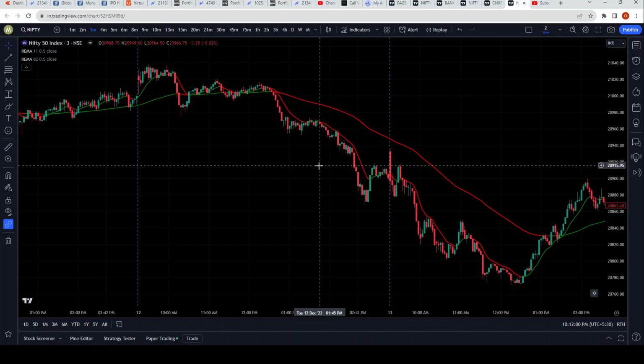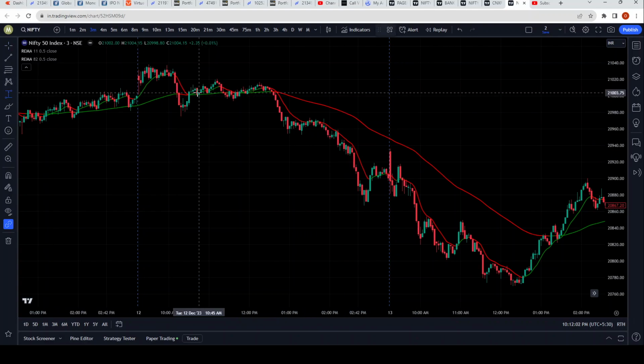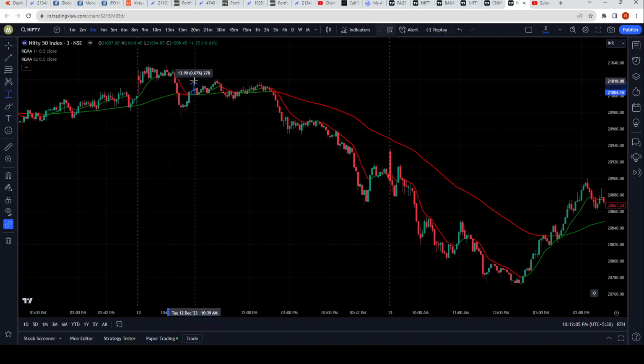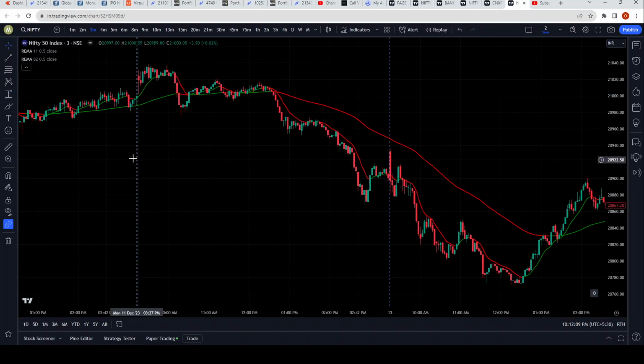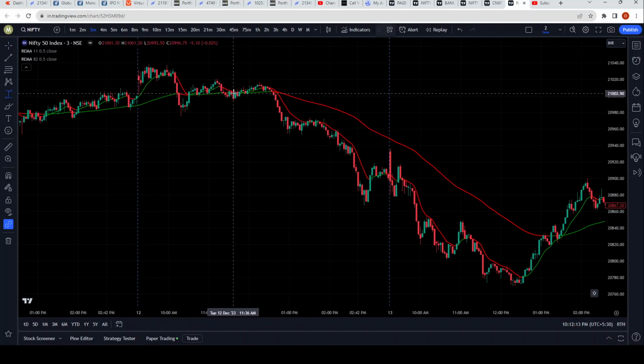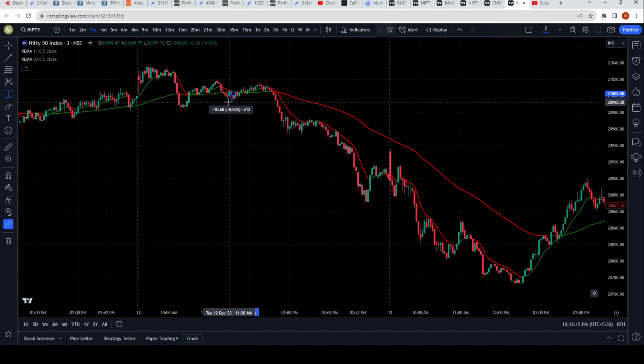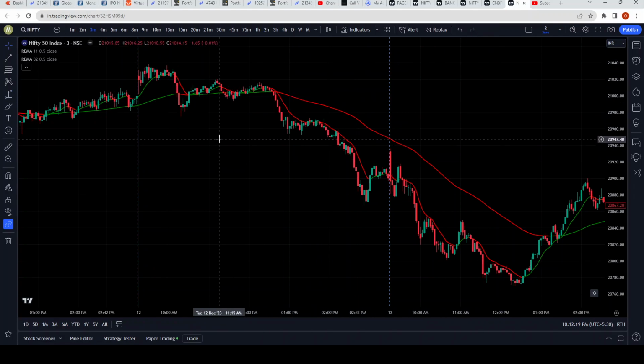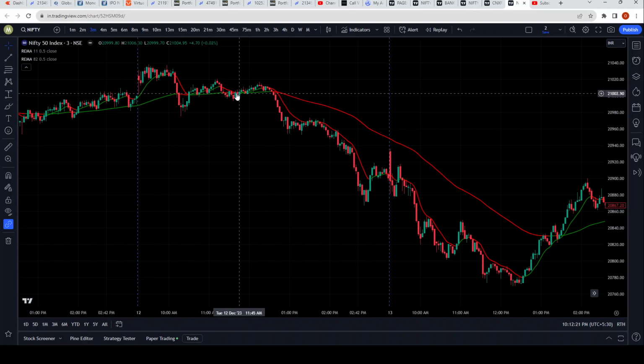Again, we would have taken our 10 points and been out. Here again, this is a dangerous one, but it totally rises to about 14, 15 points. So you would have made your 10 points. So 1 and 2. Here there are chances that you would have lost money probably. This is exactly a 10 point fall. So assume that you lost money over there. Then it again rises over here.